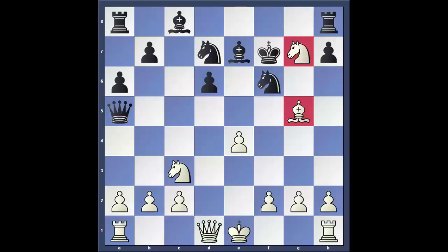Here obviously white's two pieces are hanging, so white has to play the move knight to f4, attacking the d6, and this is another big advantage of this line. You can easily see black cannot defend the d6 square. For example, if black tries to defend the d6 square with the move queen to c7, then there comes knight captures e7, and not only will white regain a piece, but white is straight away in a winning position.